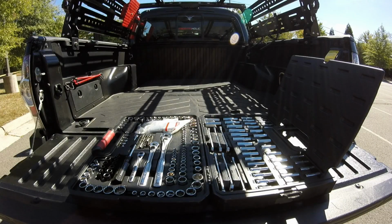Okay everyone, and the last thing to bring with you when you're going off-roading is just some basic tools. Obviously I'm not going to bring all the basic tools I'd recommend, but just to start with, definitely have a complete socket set, or near complete in this case. Other good things to bring are a screwdriver set, maybe a power screw gun, power drill, impact driver, all that stuff, because oftentimes you might have minor things you can easily fix if you just have the right tool.